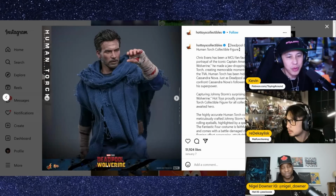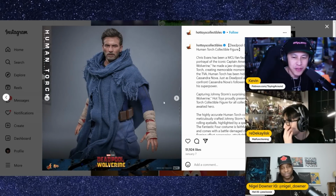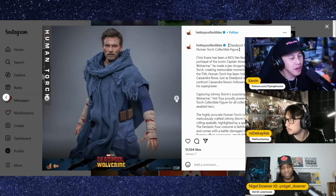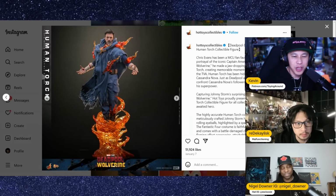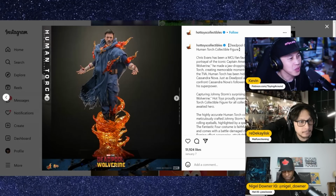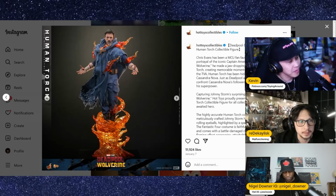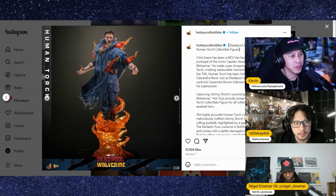From Deadpool and Wolverine, we have the Chris Evans Human Torch with the very deceptive cloak, right? Some wraps. A lot of the colors under there could have you thinking he's a different character, but no, this is from a scene that was one of the most surprising and shocking of that movie, and I think he turned into an underdog character with how he mouthed off with that string of profanity at the end of the movie. So I mean, Hot Toys, Human Torch, Chris Evans, from an era where we probably thought we'd never see that Human Torch again, now is a 1/6 scale high-end collectible.